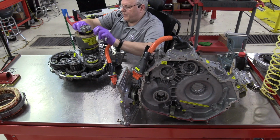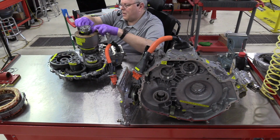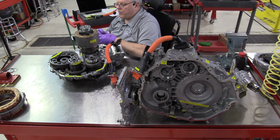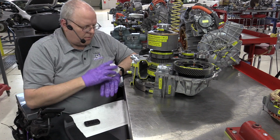There's 1, 2, 3, 4, and just a tenth more, 4.113, to get 1 rotation of the final drive.